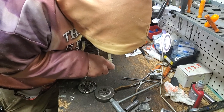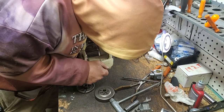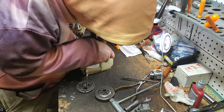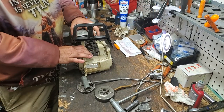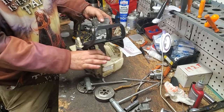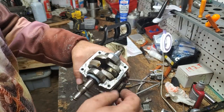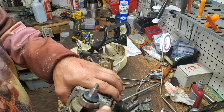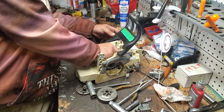That's not working. I thought there was a tab in the front of this one, but that must be the 250. Yeah, we've got a good seal on there. You're just trying to break the suction is what you're doing, and then that will angle out like that, and there we are. So this Permatex, man, you guys, has just been bad. It's just done me dirty. So we will remove all of that.